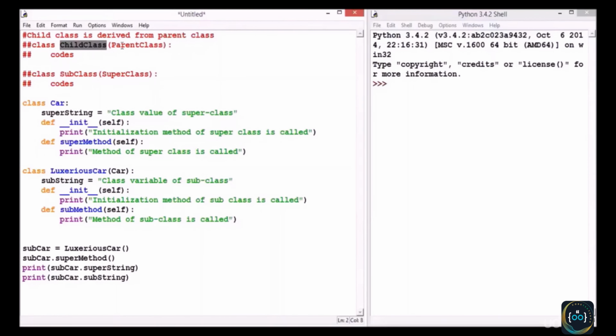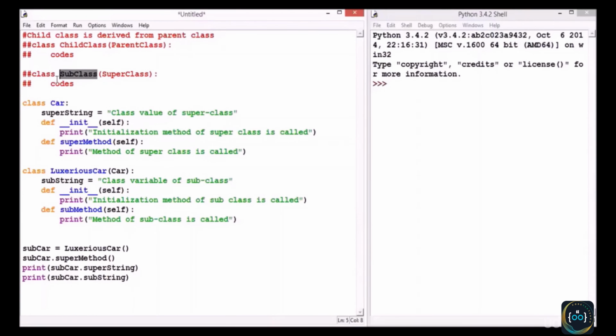Child class and parent class should be related. Parent class is also called superclass, and child class can also be called subclass. And in this lecture, we will be using these terms.